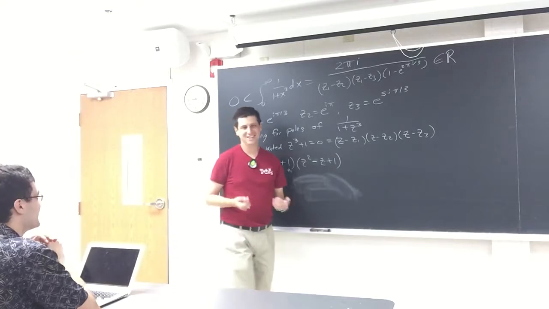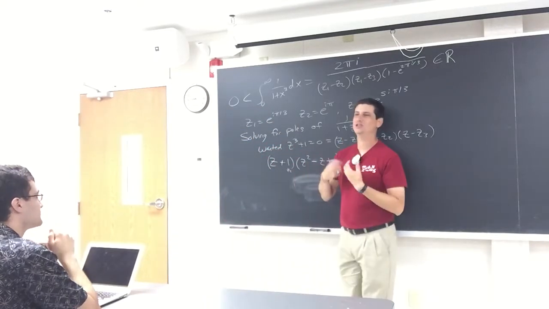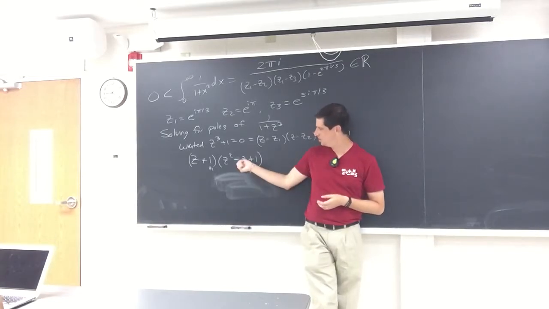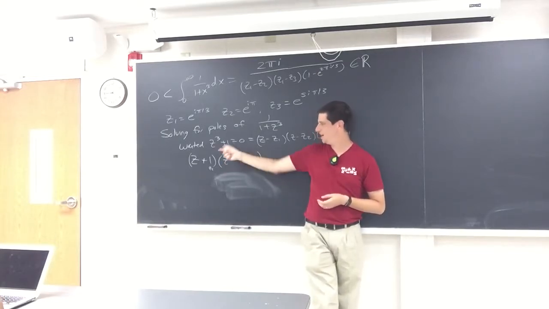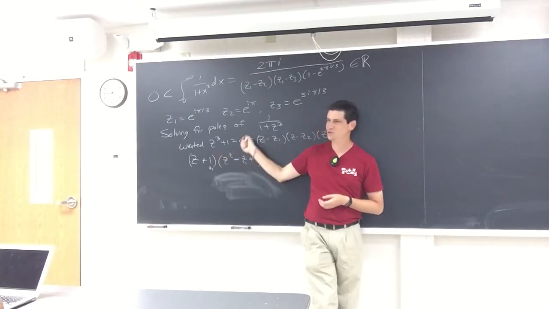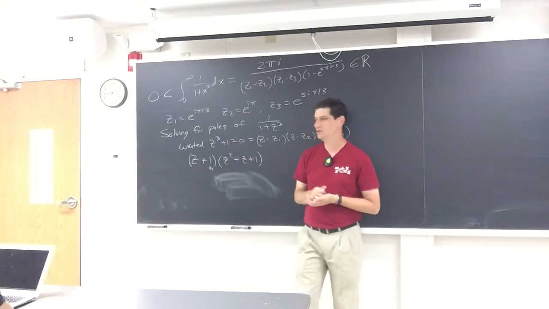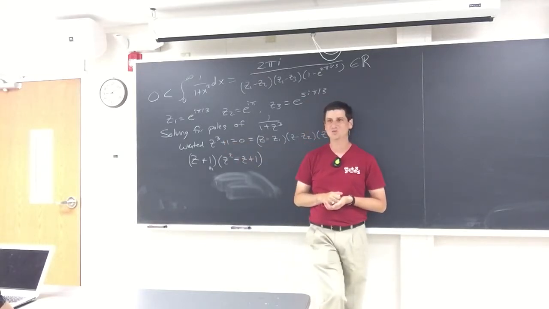Long division is acceptable. It's better to say long polynomial division, right? You might remember this from many, many days ago, and you'll put this polynomial here, and see how many times does z plus 1 go into z cubed plus 1. It'll go in z squared times. You could do polynomial long division and find this.